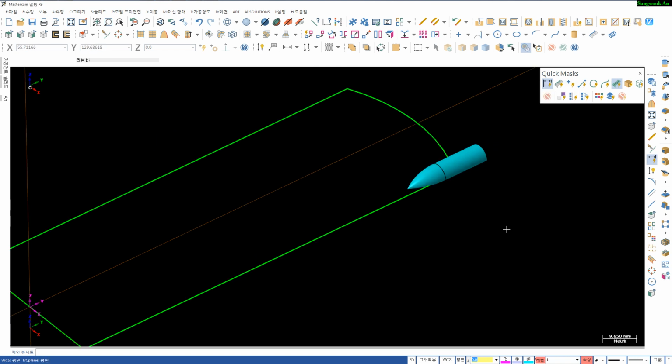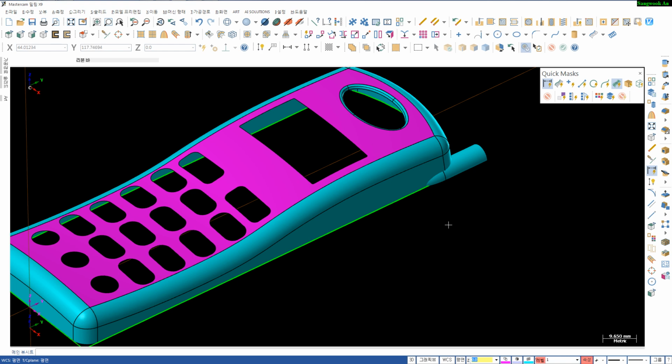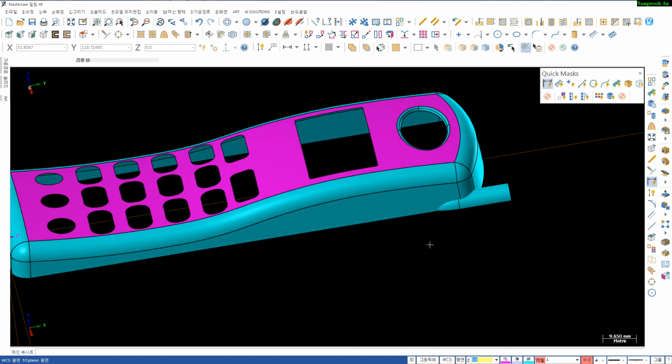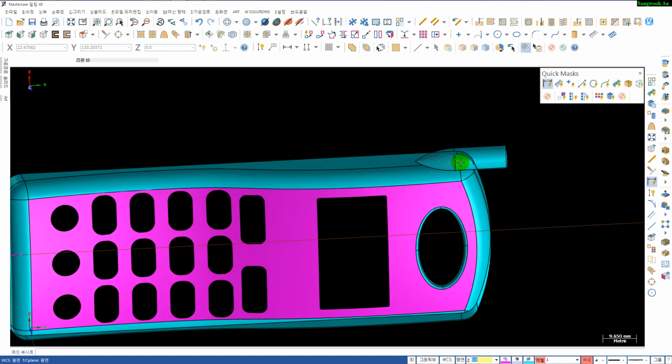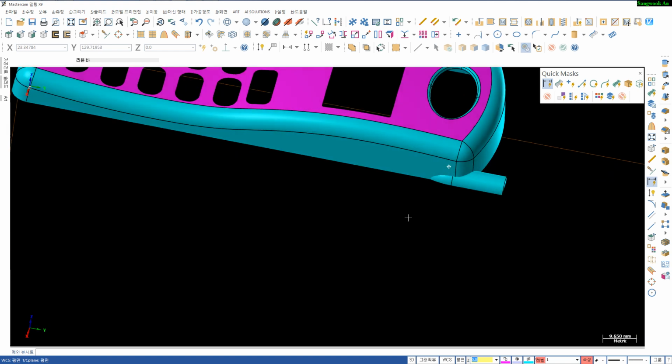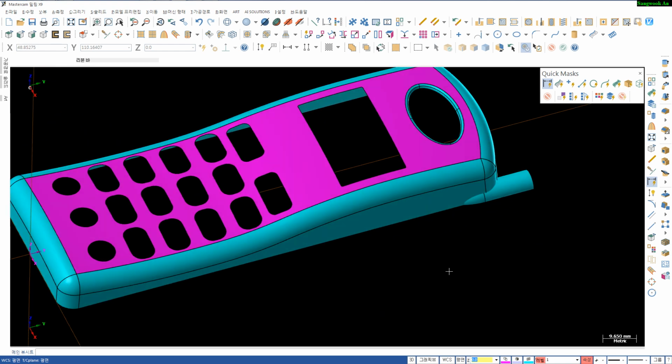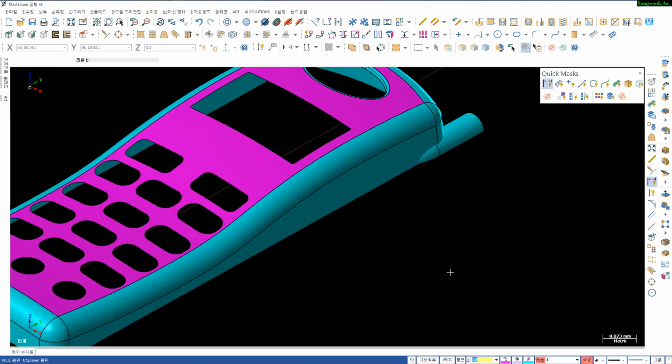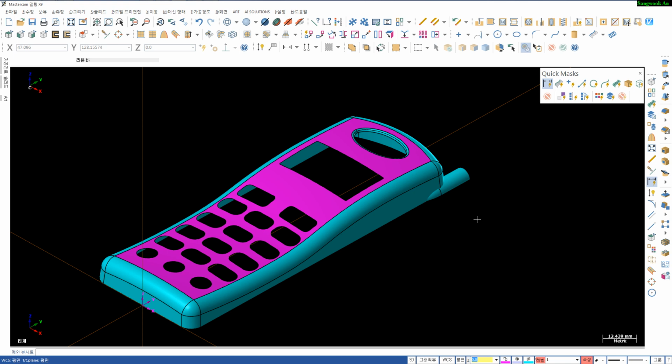Okay. Alt E, and I wanted to show only surface. Alt E once again, and this part needs to be modified. I will cut this part and this part. Okay, isometric view, and intersection curve.